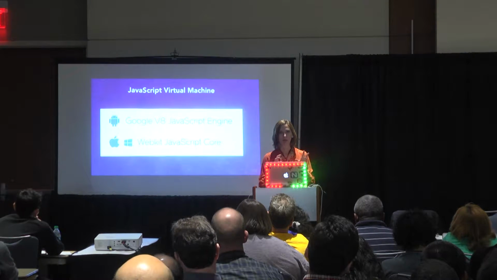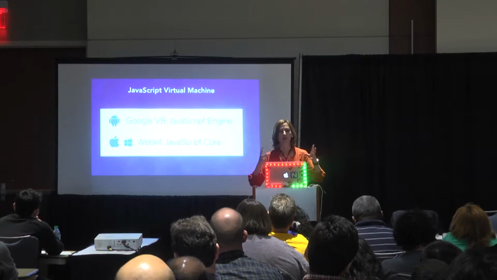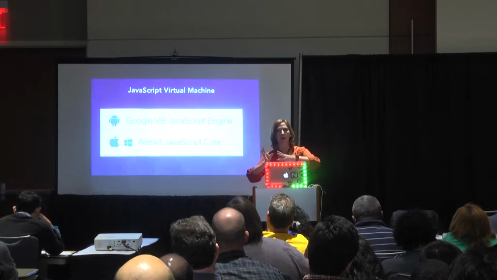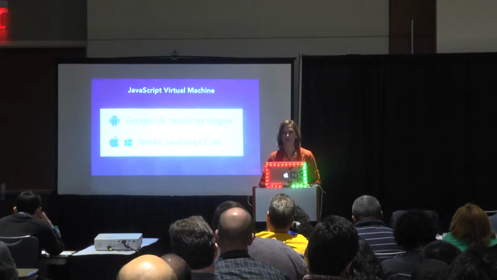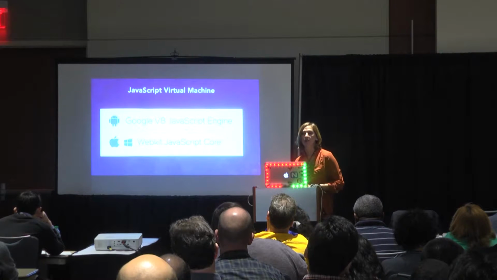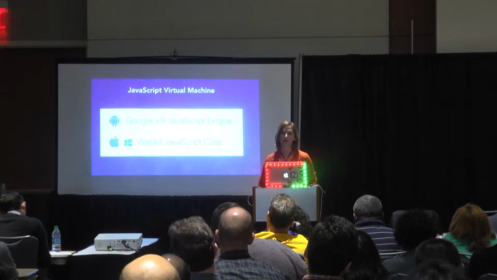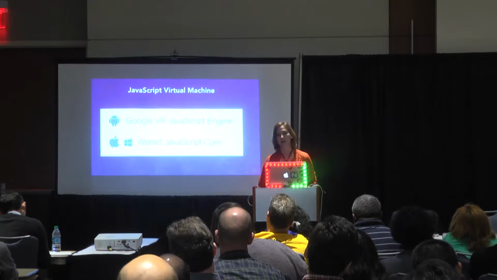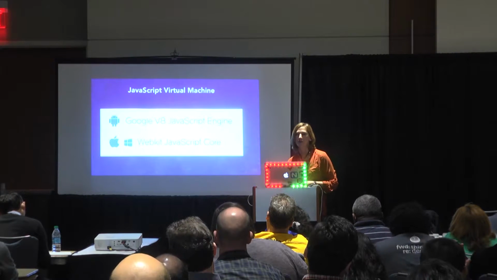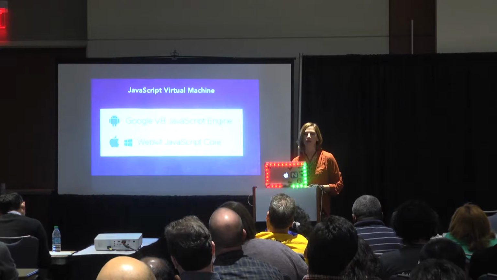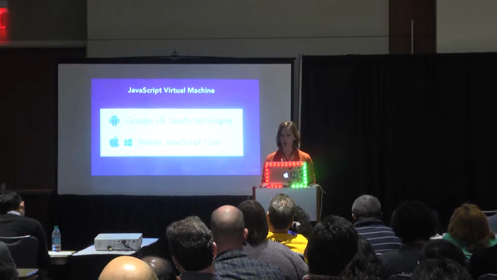I say, draw me a button, and it relies on the JavaScript engine to draw a native iOS and a native Android button. It uses a prepackaged JavaScript virtual machine to bridge between JavaScript code and native APIs. And to be precise, for Android, it's Google's V8 JavaScript engine, and for iOS and Windows Phone, it's WebKit's JavaScript core.